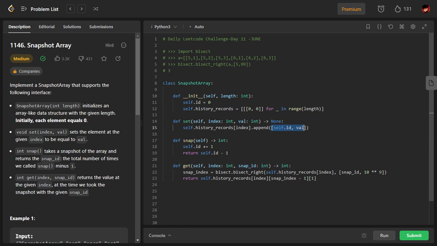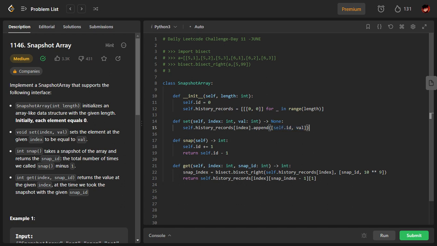Remember, for each index it will look something like this. The highlighted part, for each index it is a 2D array, meaning it will be a list containing a single value like this. Whenever a change is made, I am going to that particular index and I am going to append to that list. What I am going to append is this: the snapshot ID comma value.